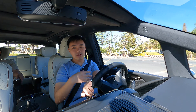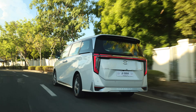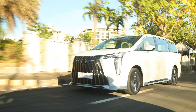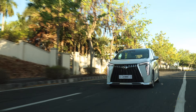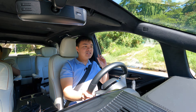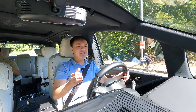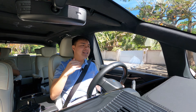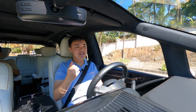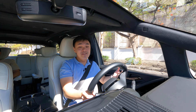For handling, you don't really expect a big van like this to handle well — and it doesn't. However, when you have to do evasive maneuvers at speed, there's not much body roll despite the height, weight, and size. You do get the sensation of yawing, which is something I've never felt in any other vehicle before. Is it better than having body roll? Definitely. It's just a very foreign experience, but not really a complaint.